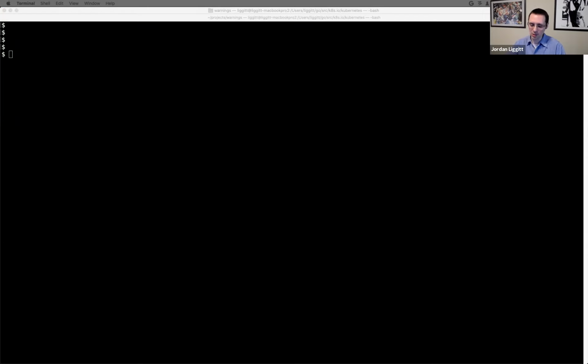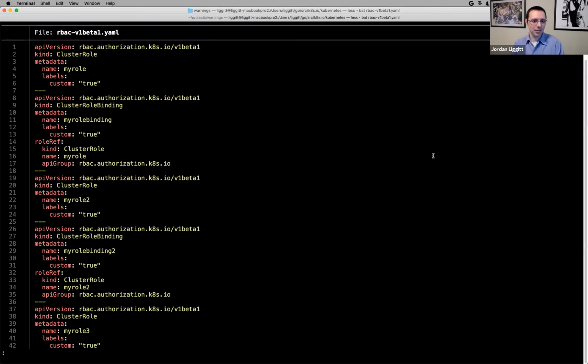So this KEP is proposing a way to surface use to users and a way to give admins visibility to deprecated API use in their clusters. So this is a demo of what it could look like in practice. I have a manifest that has some beta APIs that were actually deprecated a couple of releases ago, which you may or may not have known.